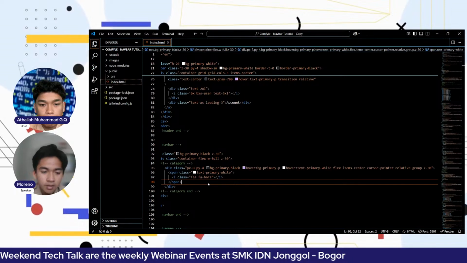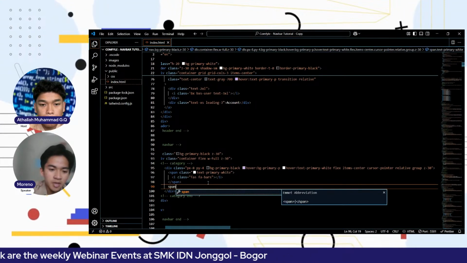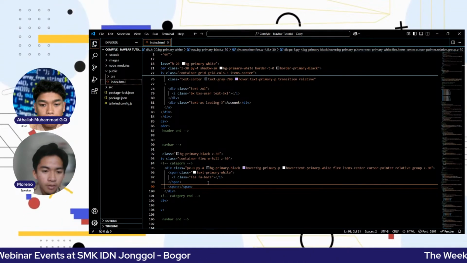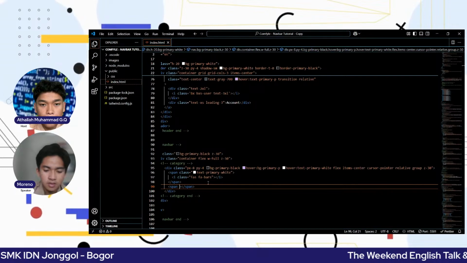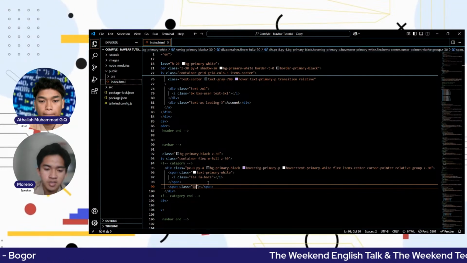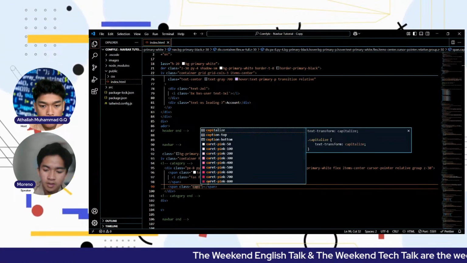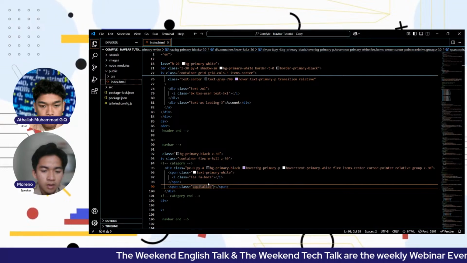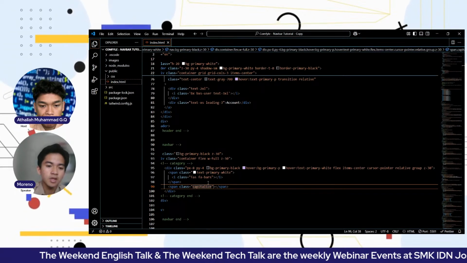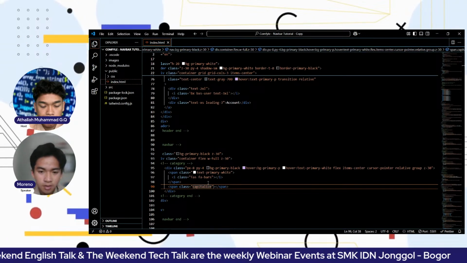And then after that span, we're going to add another span where the class, the first one is capitalize, so every text is going to be capitalized.